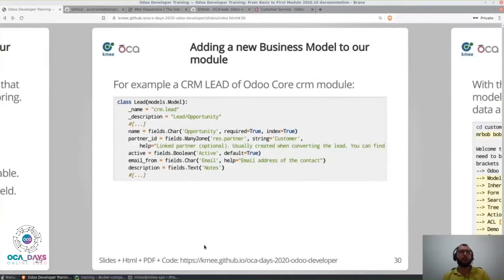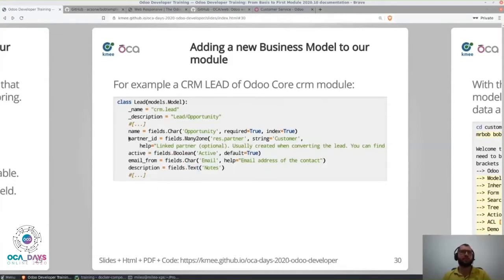The CRM lead model is something like this: you have the name, you have the partner, which is a many2one field, you have active, which is a boolean, the email from, and the description, which is a text field.